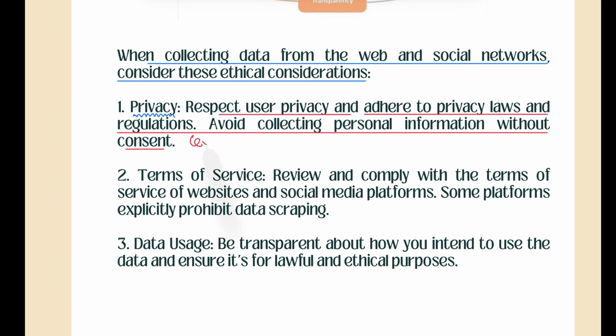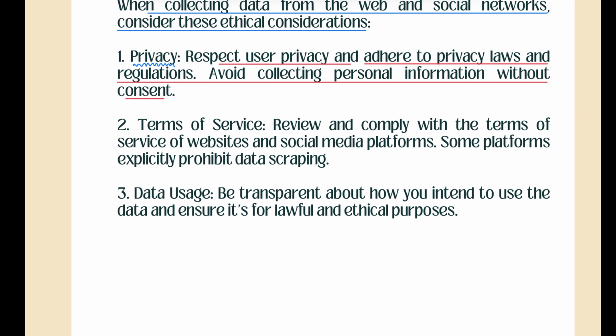It means to convey that the privacy of the user must not be taken for granted, and respect user privacy and adhere to the privacy laws and regulations.